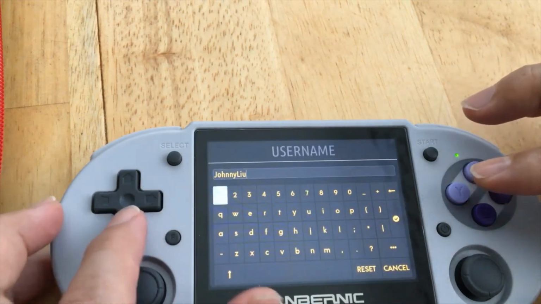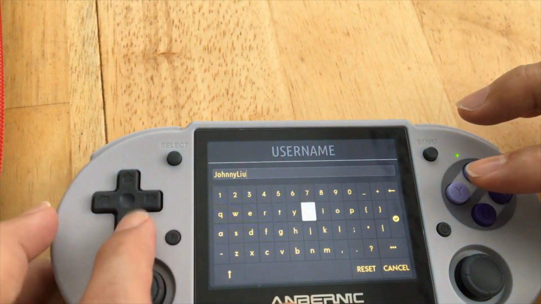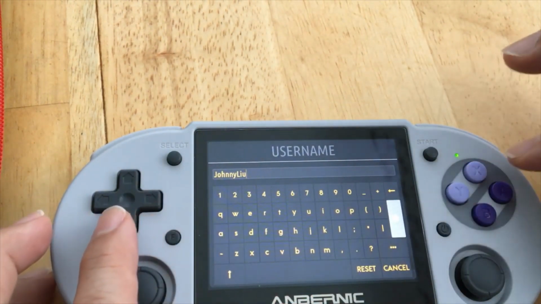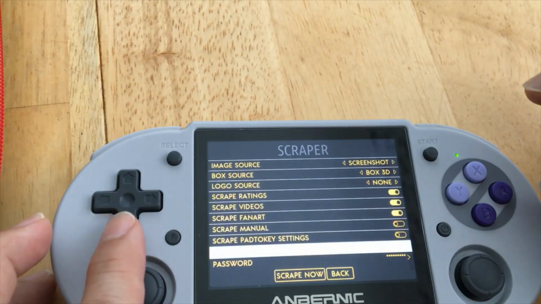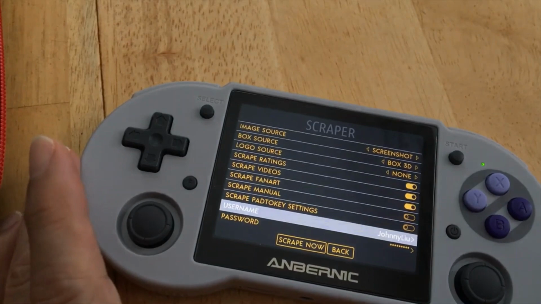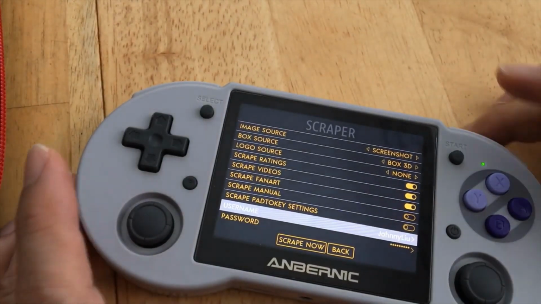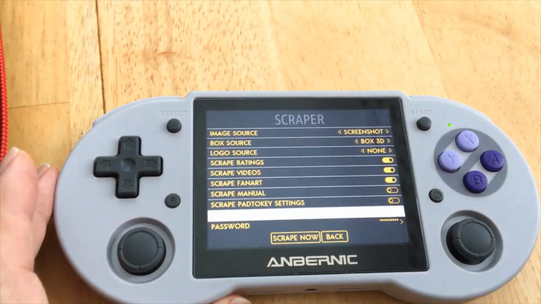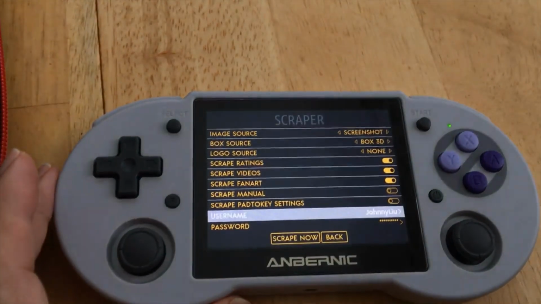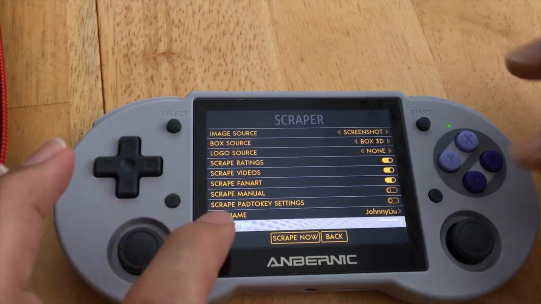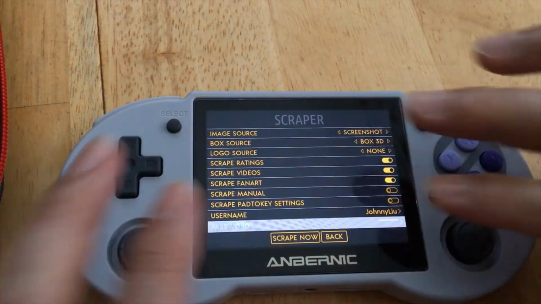Once you finish typing, you go to the check option right here, and press A, and that will kick you out. Let me make this darker so you can see what I'm highlighting, because everything I highlight, you can't see. Same thing with the password: you go into the password, press A, and then type it in.